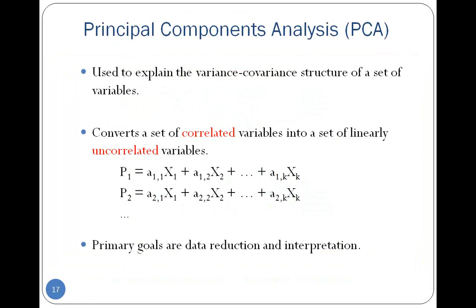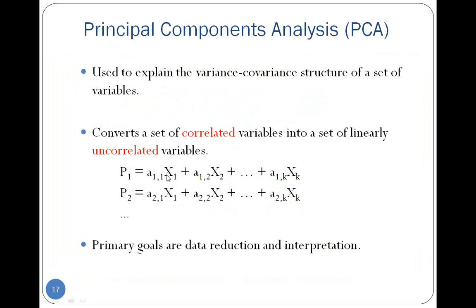There is in StatGraphics, as there is in most statistical programs, a method of analysis called principal components analysis. Principal components analysis is used to explain the variance-covariance structure of a set of variables. And typically, with a set of data like this, it's going to do some mathematical operations on that correlation matrix, that table of correlations that I showed you in the multiple variable analysis. In general, what PCA does is it converts a set of correlated variables into a set of linearly uncorrelated variables by taking linear combinations of the variables.